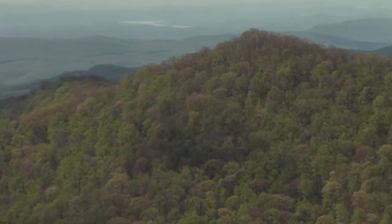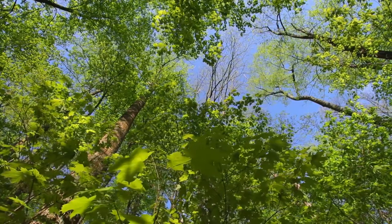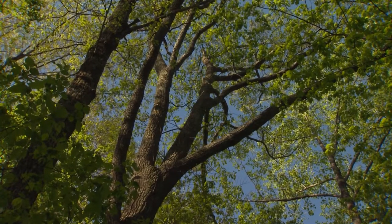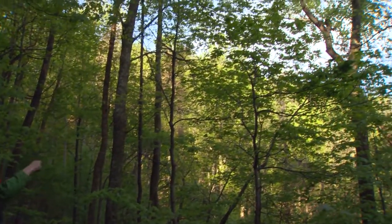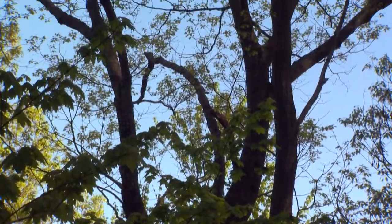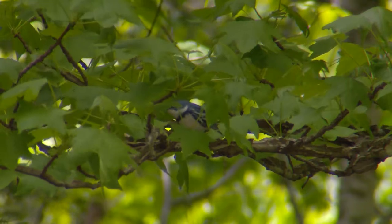This happens to be pretty much the southern limit of the range of the bird. It's also the very best habitat for ceruleans anywhere in the range. That habitat is large old trees on steep slopes. This is a mixed hardwood forest — older growth. We've not had a lot of disturbance in this forest since the early part of the 20th century. There's a bit of a gap from a large tree probably falling down, which is a characteristic of a mature forest. The light allows the lateral branches to develop, and that's the preferred feeding area for a cerulean.